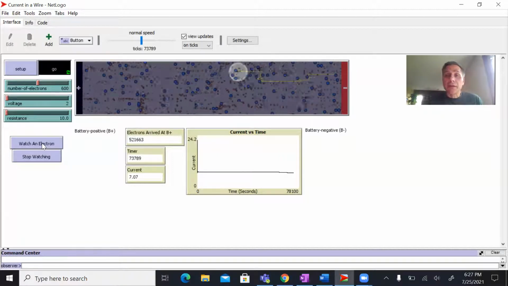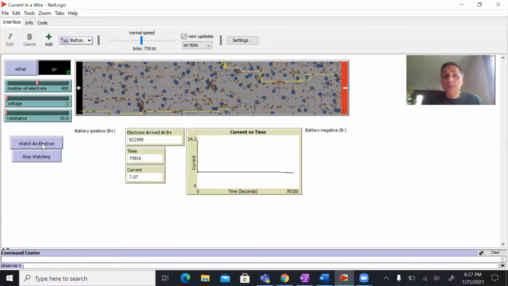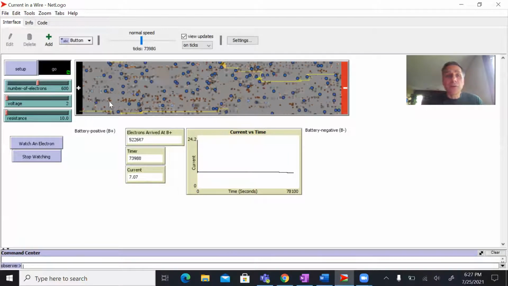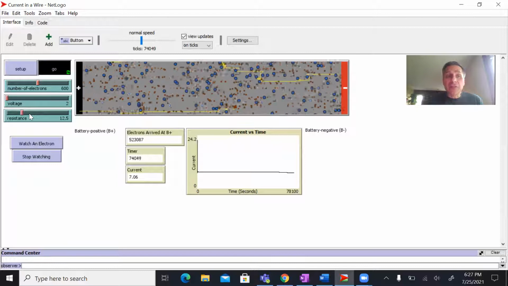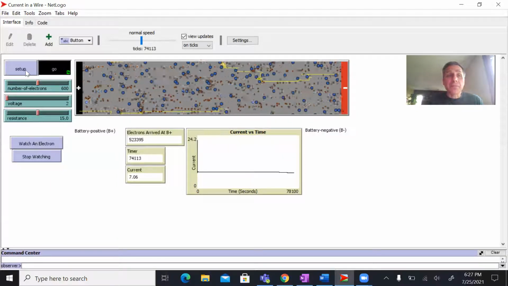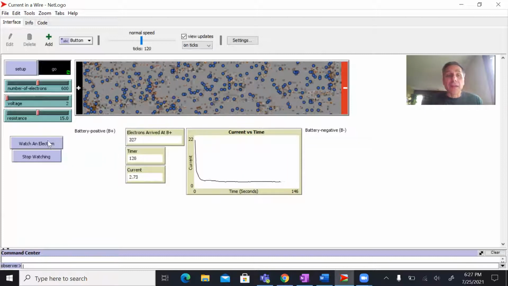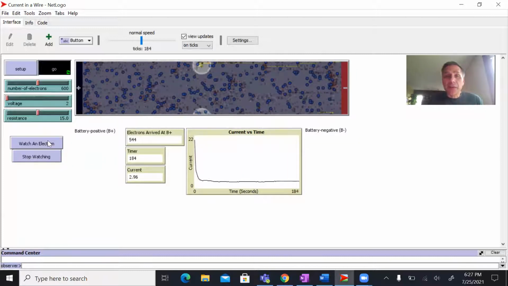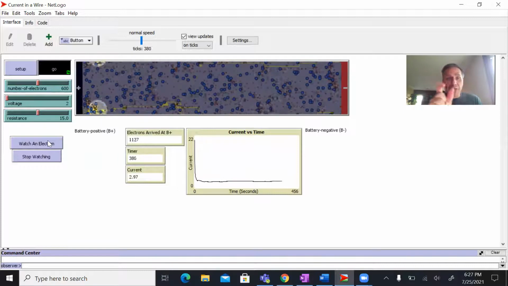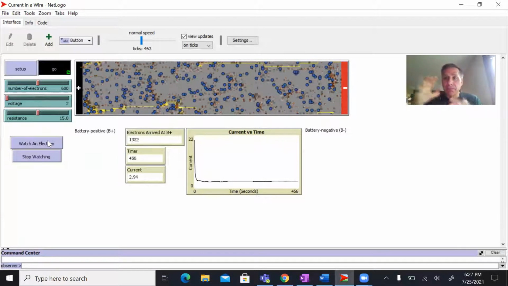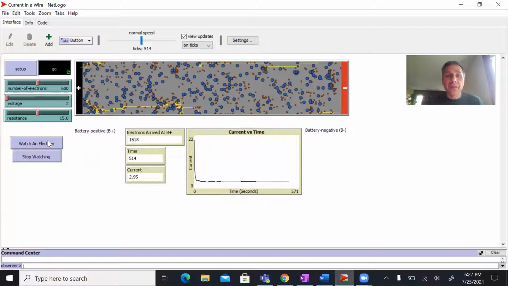Okay, so again, this would be kind of like what would happen in metal, a conductor. There's not a whole lot of blue dots. I can increase the resistance on the simulation. I can add more blue dots, more atoms fixed in place. And if we watch electrons trying to go through here, notice it takes longer, right? There's more collisions. It's like trapped there sometimes, bouncing around in this really complex and really busy pinball machine.